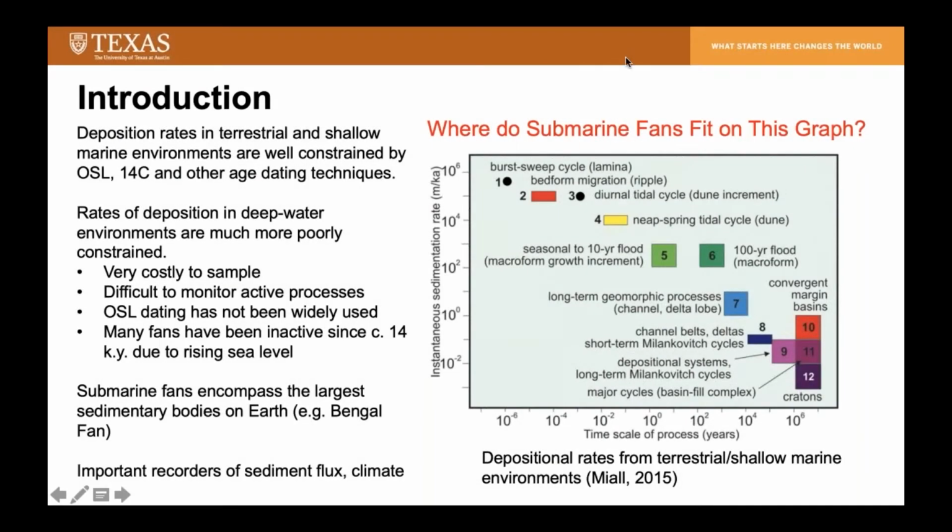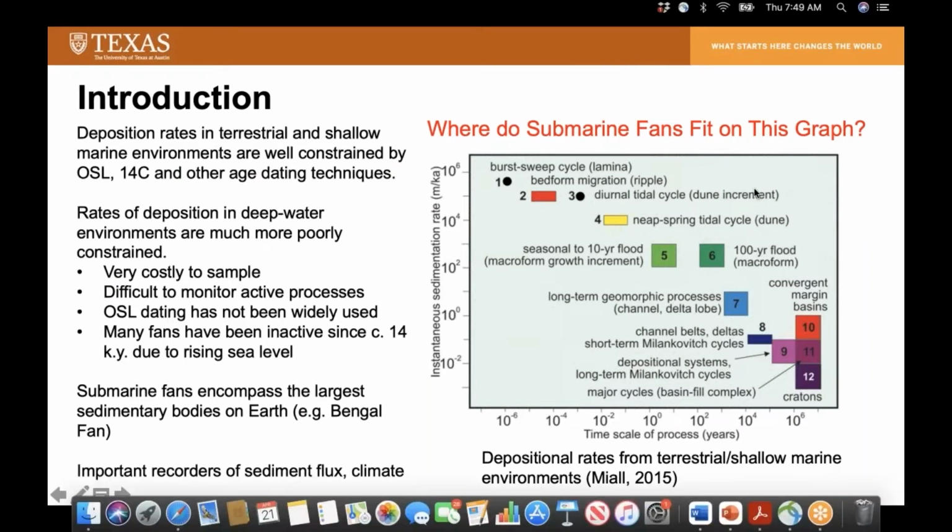Okay, so if we look at rates of deposition in terrestrial systems, they have been well constrained for a long time based on optically stimulated luminescence (OSL) dating, carbon-14, and other dating techniques. So we can construct diagrams like you see here on the right, by Mael 2015, for terrestrial and shallow marine systems, where we can date the time required to deposit bed forms and look at deposition rates for everything from bed forms to channel belts to basin fills.